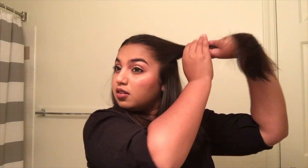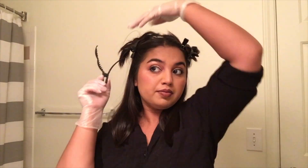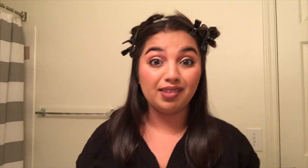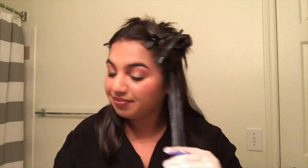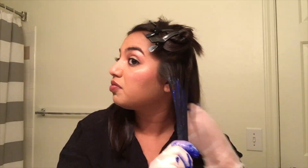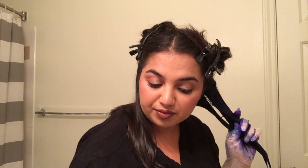So we're just getting started with this product. I'm sectioning off my hair to attempt to be decent at this process. One thing I will say about this product: it is very thick, but it's not thick in a bad way. It doesn't slip through your fingers or slip out of your hair. It really does adhere to the hair, but when you work with it and apply it, it works through the hair really easily. You don't have to sit there and massage it constantly — you can get a section done and move on to the next. I did like that about the product.